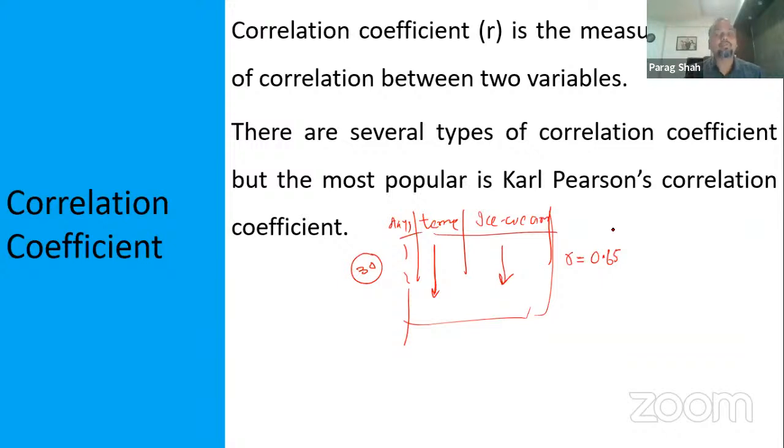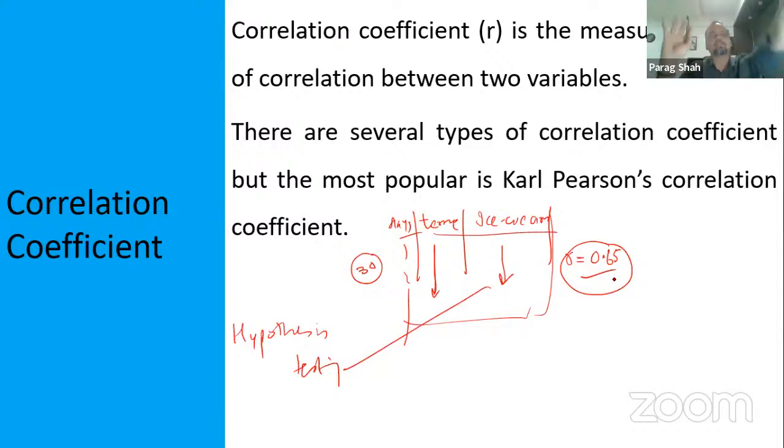Now I want to conclude whether this 0.65 is a significant correlation, because this is based on the sample. Whether 0.65 is a significant correlation can be checked by hypothesis testing. Normally, we don't check. We say 0.65 is a high correlation, it's okay, we are satisfied. And 0.2 is a low correlation, so we'll say there is no correlation. But it is not true. This 0.2 correlation is based on only a sample of size 30, so we need to check whether there is a significant correlation or not.